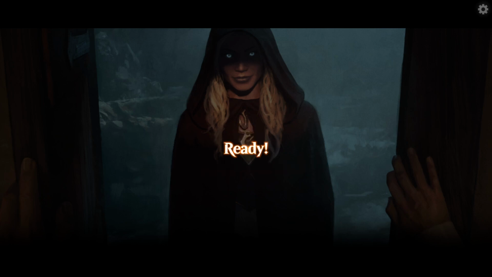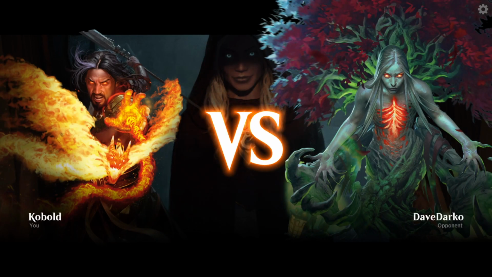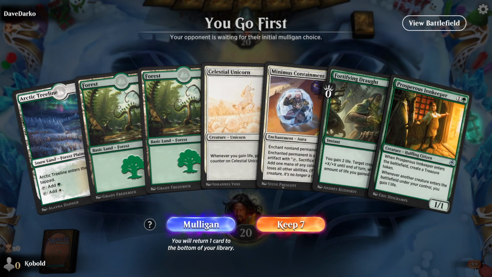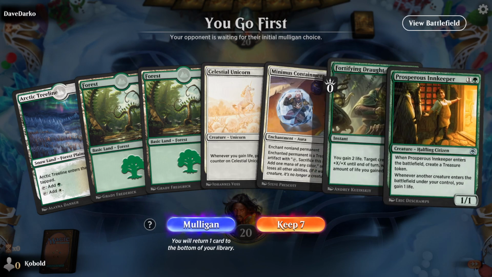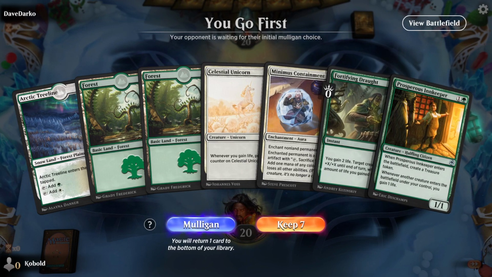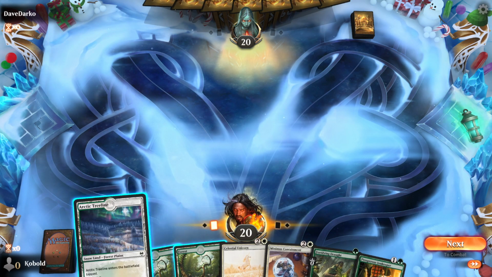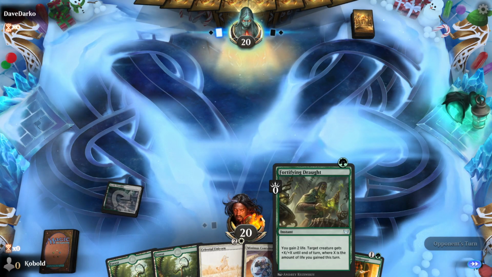Let's see who we're playing against. Dave Darko. With, I believe that is the Renin 7 character. Oh. Terrifying Draught. Yeah, we would like to keep 7. That's a solid hand. We definitely need to play our tap land first. That is an instant.